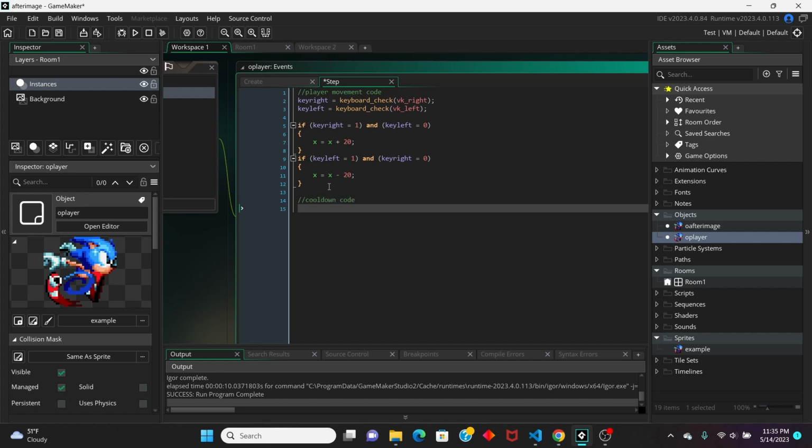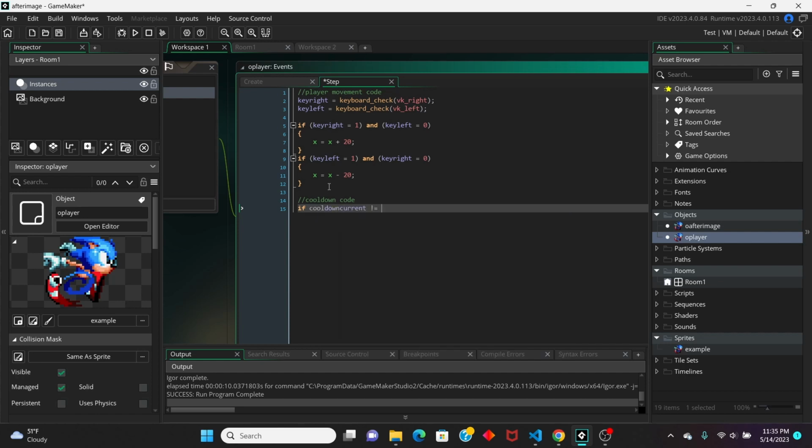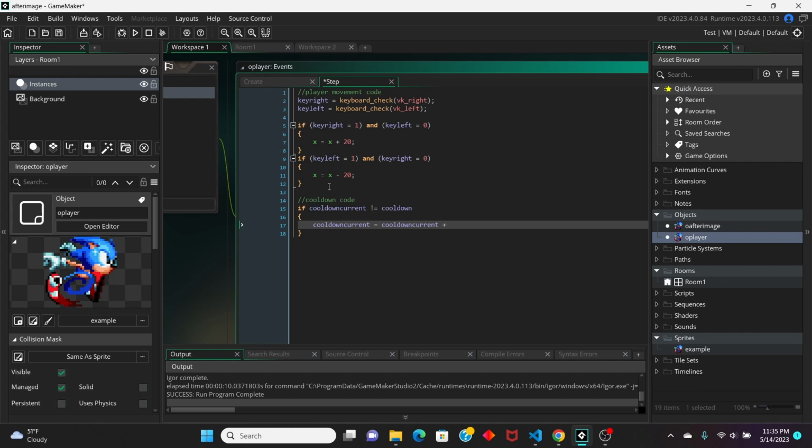So we're just going to have a regular if and else statement here. So we're going to type down if cooldown current does not equal cooldown, then cooldown current equals cooldown current plus, and remember what I said about step events, depending on your frames per second, mine's 60, so that means that whatever happens in here is going to happen 60 times a second.